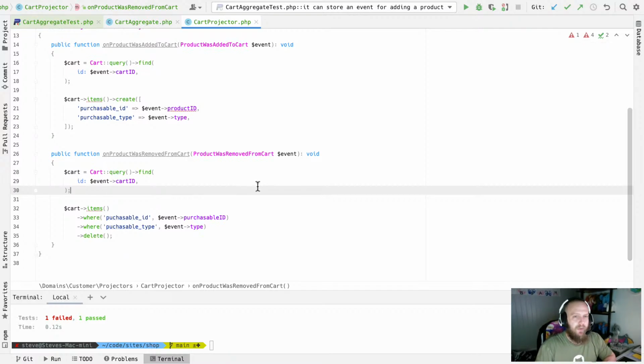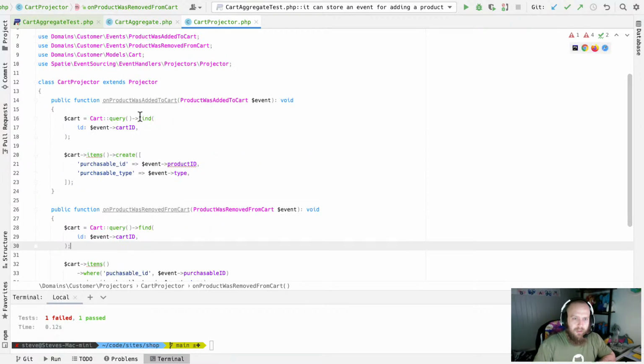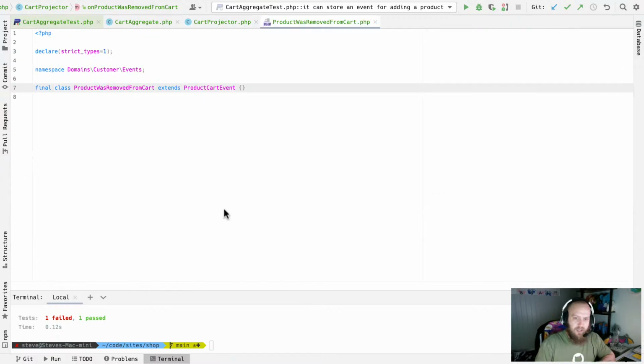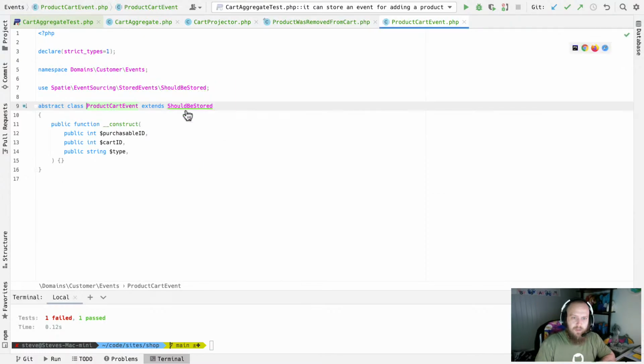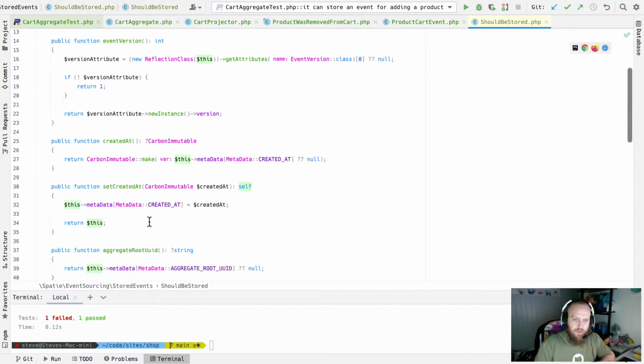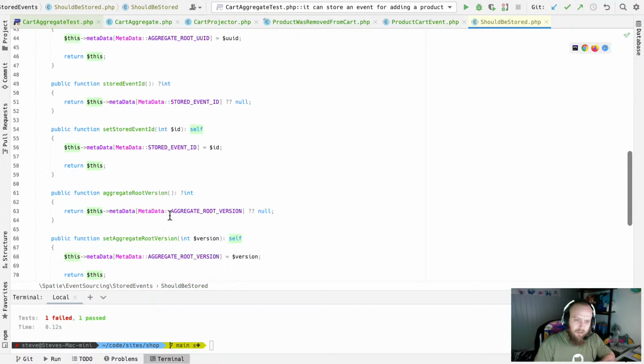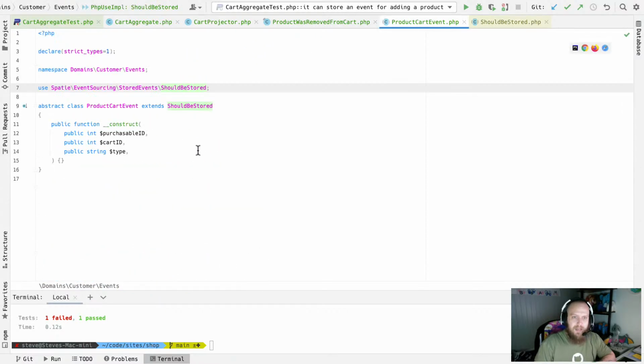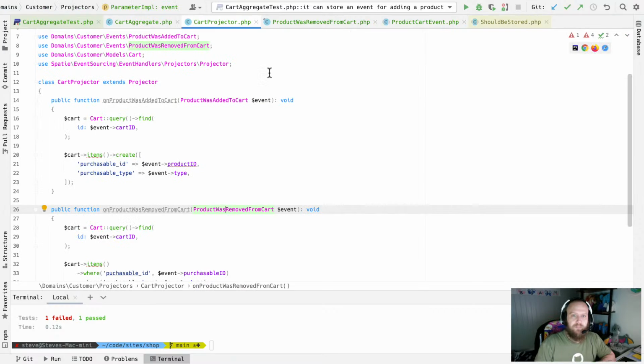Yeah, it's similar, but these are dispatched. So these events, for example, are dispatched. Should be stored. I'm pretty sure they do some weird, crazy stuff in the background for dispatching. Basically, it gets dispatched and it gets run.